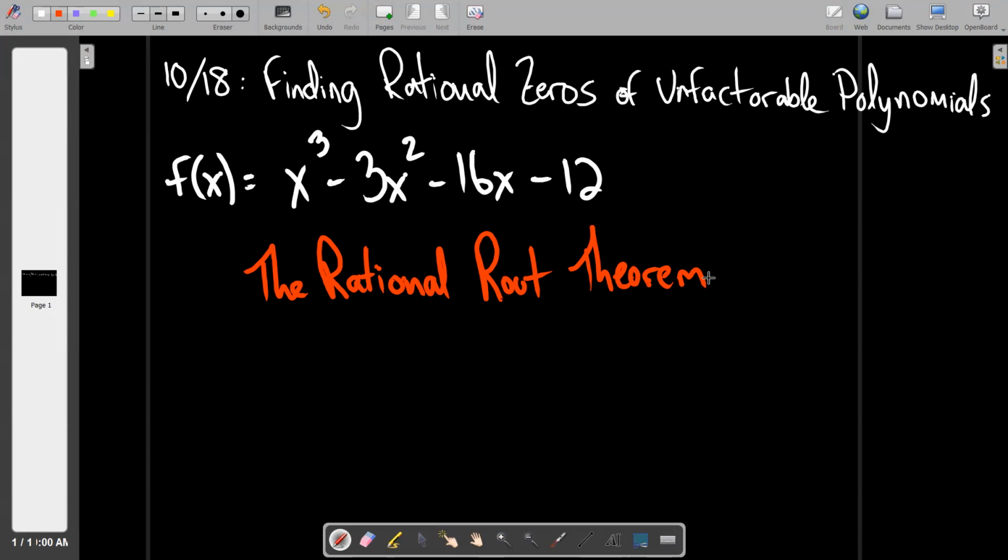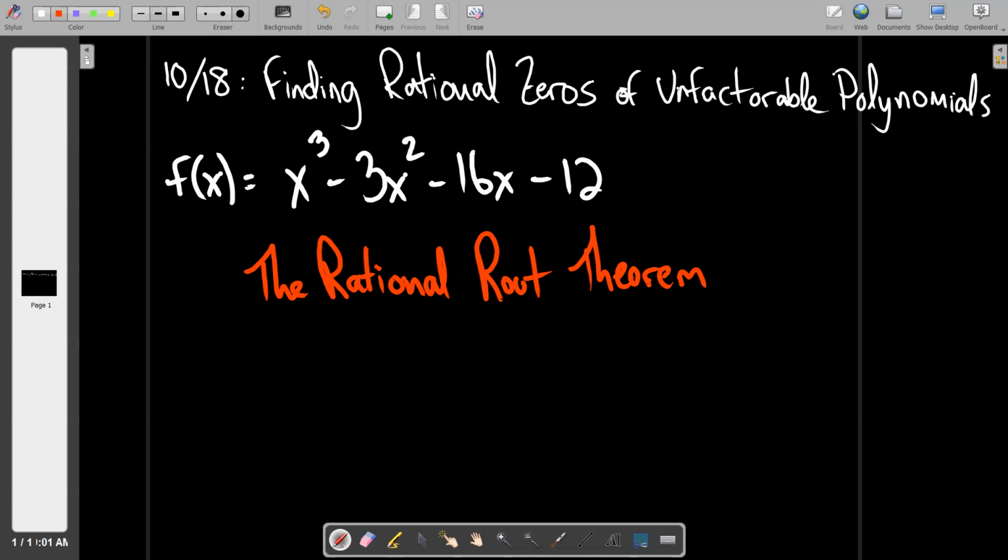When we talk about rational roots or zeros, by the way, start using the words roots and zeros interchangeably, okay? We generally think of a root as more the solution of an equation. When we change it to the word zero, we more think of it in the context of the physical place where the graph crosses the x-axis. But they're kind of the same thing. The rational root theorem is also called the rational zero theorem by some people.